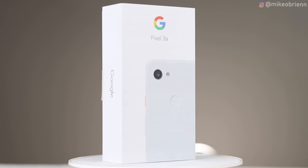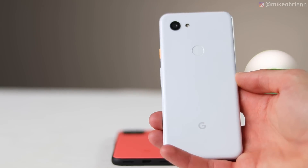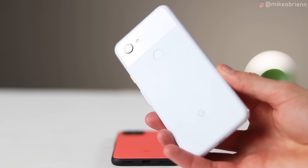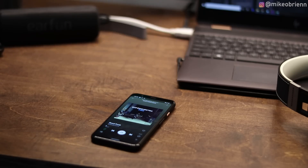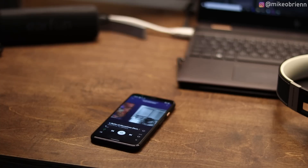The screen sizes and resolutions on both phones are very similar — the 4 is 0.1 inches larger, and there's a smaller bezel on the bottom, which is a small plus. Between these two phones, they both have impressive features and can do the fundamentals of what a Pixel is meant to do, including making your life easier with Google Assistant. If you want a fingerprint sensor and headphone jack, the 3a is the one for you — it's also significantly cheaper. But if you want the more premium phone — better looks, significantly faster processor, better cameras, astrophotography, and a telephoto lens — the Pixel 4 is the one for you.